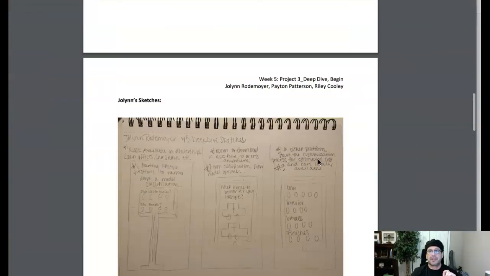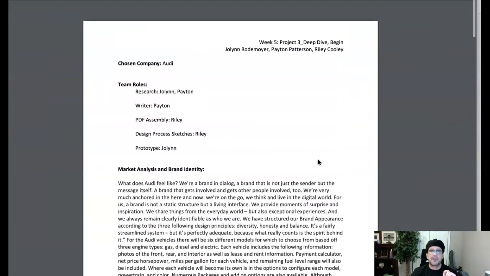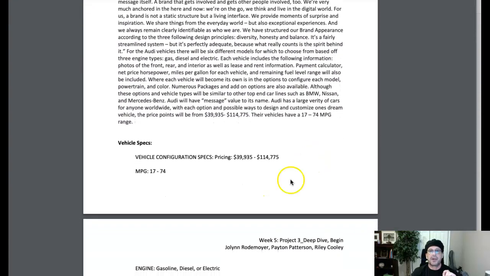Basically, the difference between design and user-centered design is that in user-centered design processes, we don't just stop at designing a product or a service. We take a look at why we need to design this. What is the inherent problem that is causing someone to want to design it? So we're not just saying, okay, we're going to design a vehicle configurator. We're going to stop and say, why do we need a vehicle configurator?